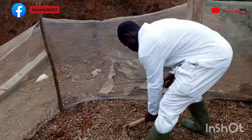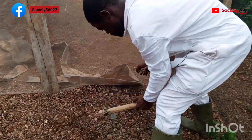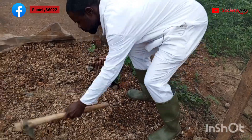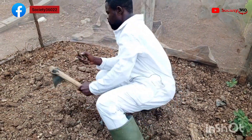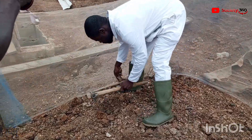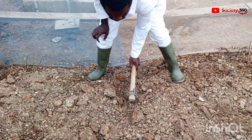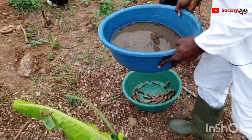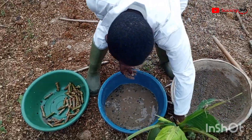As you've heard from Nanaba, he's in the agri space to come up with innovative ideas that would reduce the cost of production, increase yield, increase employment in the sector, and ultimately make the sector attractive to the youth. This is a story that we all need to support and spread to reach a larger audience — people interested in farming, especially cassava, to adopt this method of making cassava grow bigger, reducing the maturity rate, and not needing a lot of cassava sticks to cover their farm.